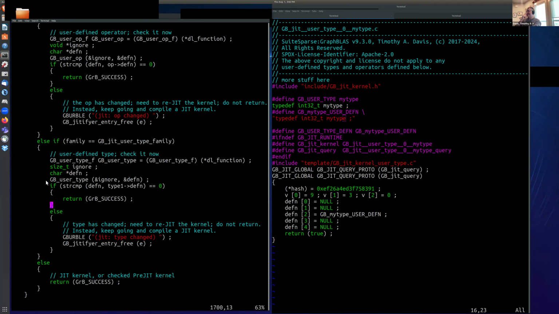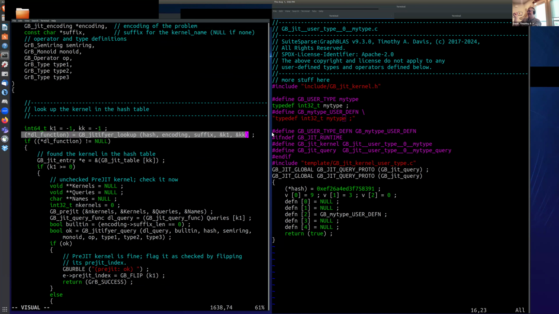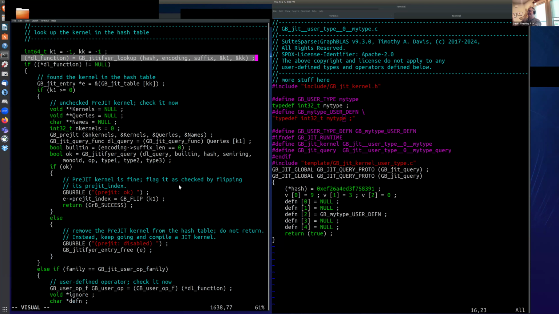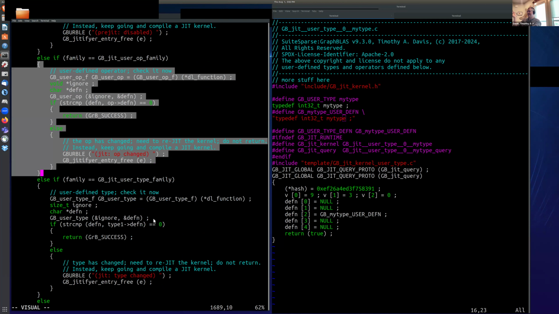What does it do? I check the string here and return success because now the function pointer can be called, but I also query every time you look it up. I don't always do the query.